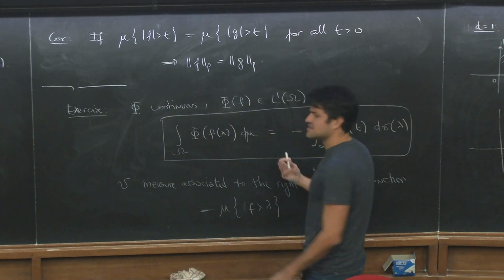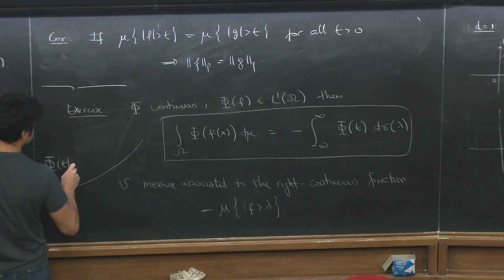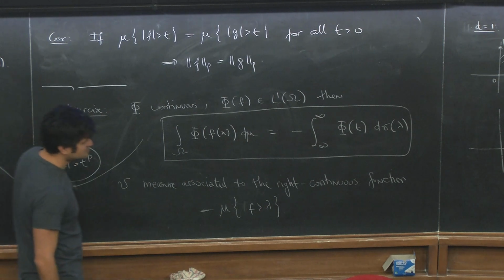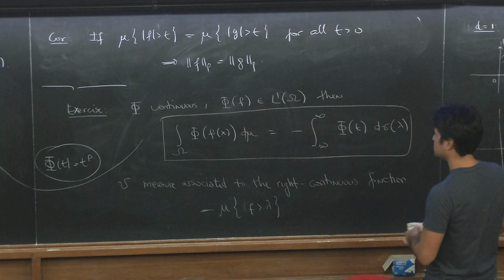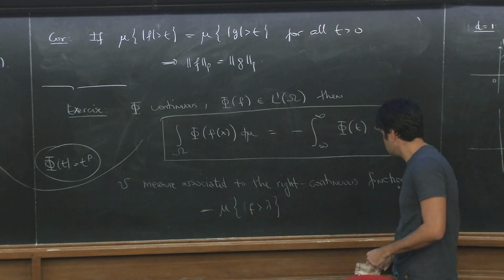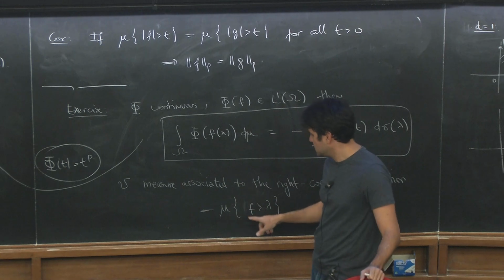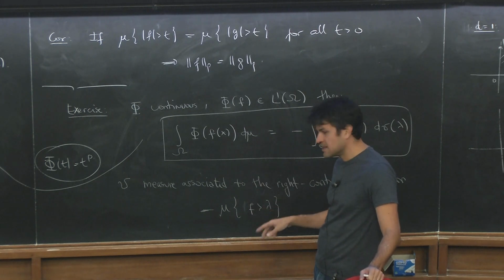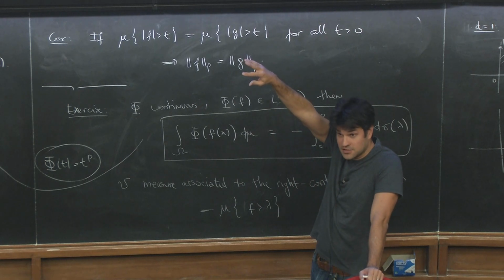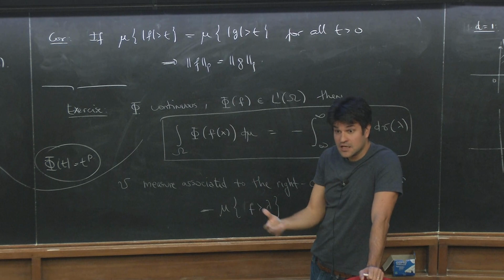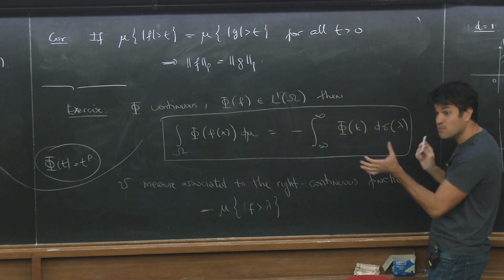So in some sense, this is just an application of what we did, when this function phi of t is t to the p. I might outline in an exercise for you how to prove this. Again, here I'm not putting the absolute value, but that's fine. The distribution function, the measure of where f is bigger than lambda, is a non-increasing function. So if you take minus, this is going to be a non-decreasing function, which is right continuous. It generates a measure called the Lebesgue-Stieltjes measure, which I'm calling nu here. So I'm integrating this continuous function with respect to this measure.